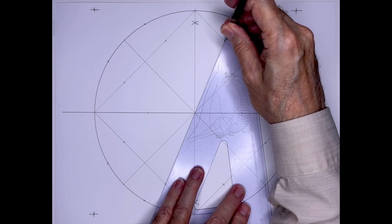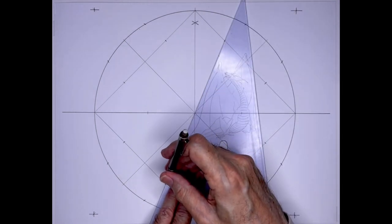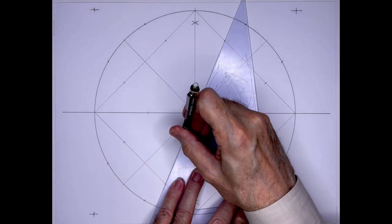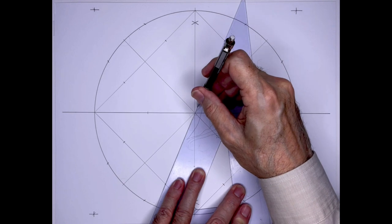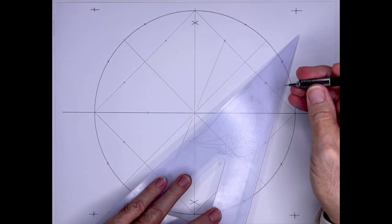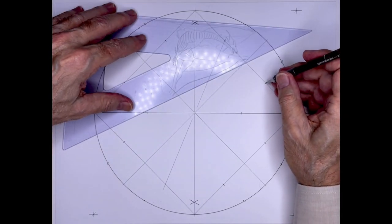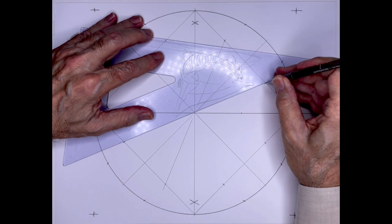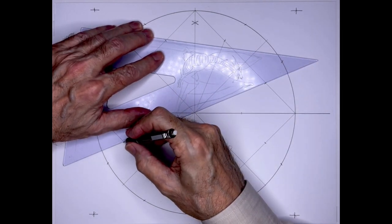And then these are extended across through the center. You need to look at the center for two reasons: to make sure that your lines are going where they're supposed to go, that they're going through the center. And also, in complex layouts, it keeps you from connecting the wrong two points. But there are now 8 of these to construct, and then we'll have our completed division.